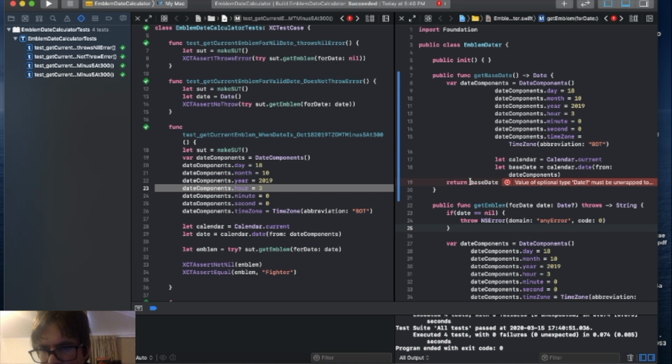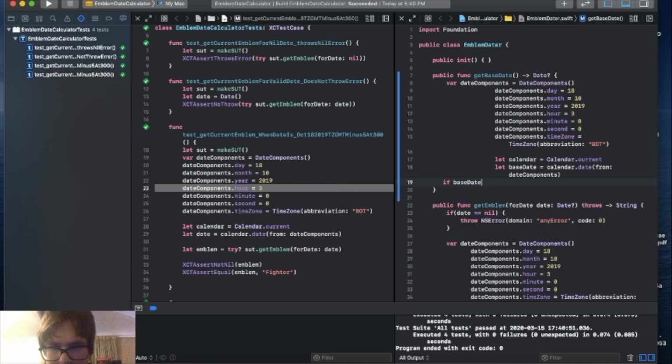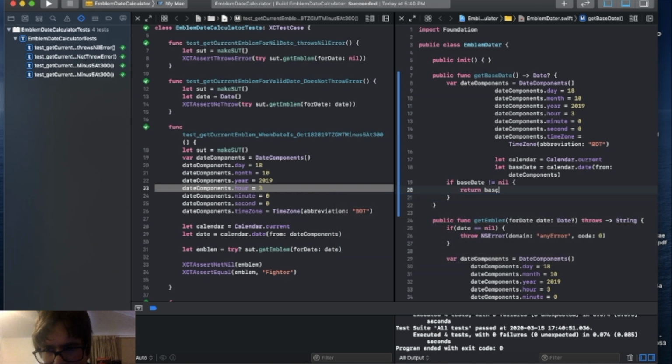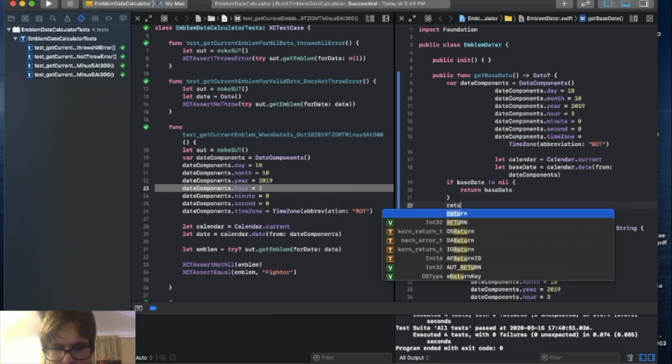Okay, so I must have a valid date. So I'm going to return an optional date. And if base date, I'm going to change this code a little bit, not equal to nil, then return base date. Else I'm returning nil.